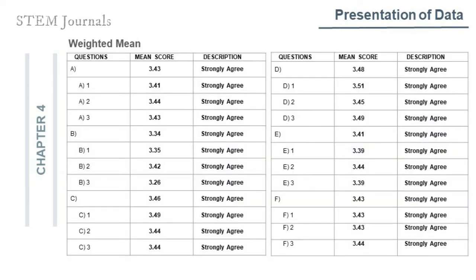For the weighted mean, presented now on your screen is the overall weighted mean of the survey results from what we gathered from our survey questionnaires, which ran from the 22nd of March to the 7th day of April in our present year. From the Likert scale, we converted the responses to numerical values: strongly disagree to 1, disagree to 2, agree to 3, and strongly agree to 4. We got the mean scores of these items and they are now tabled.